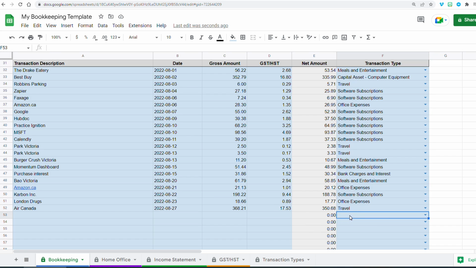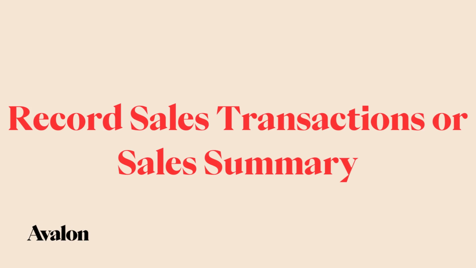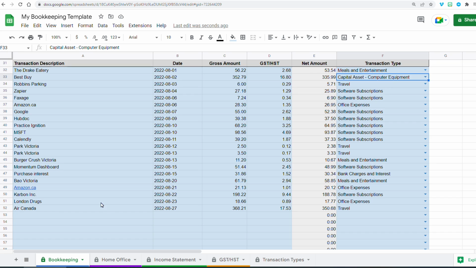So we have all of our transactions, our expense and asset purchase transactions recorded for the month. Next, we're going to record our revenue. There are a couple of ways we can do this. We can go into our online banking and do the same thing where we export the transactions to CSV and then copy and paste them in here. We're going to probably have something that looks like this: deposit or sales deposit, with a date on it. And what we would do is just record the gross amount here, copy and paste it again. Makes a lot more sense. And we can record it that way.